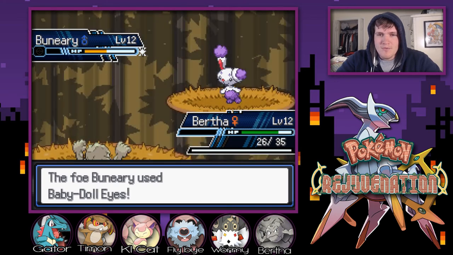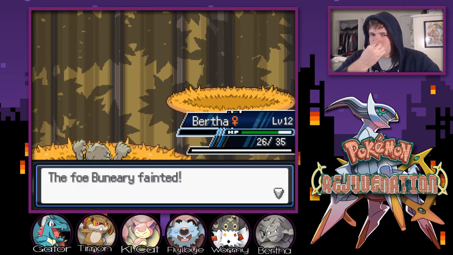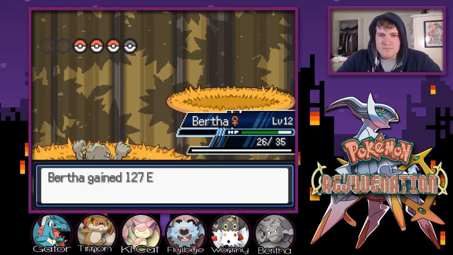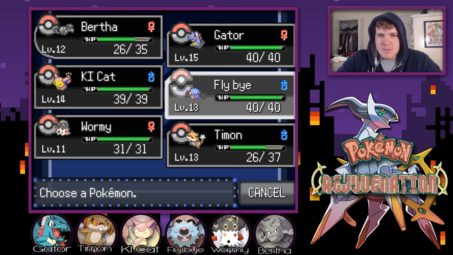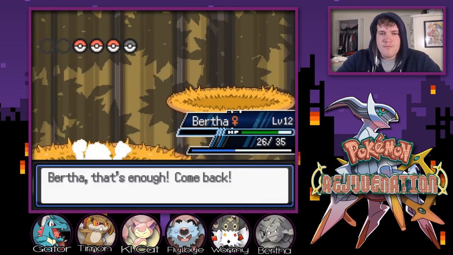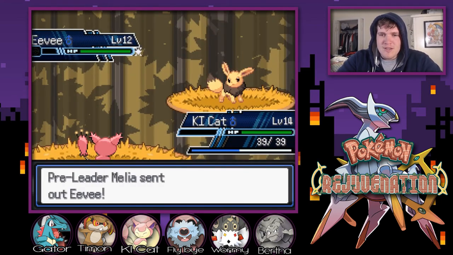Keep lowering my attack. That's fine. Waste your moves on hurting me. That's fine. Attack has been lowered. Let's go Fox versus Key Cat. Look at that shiny Eevee, man.